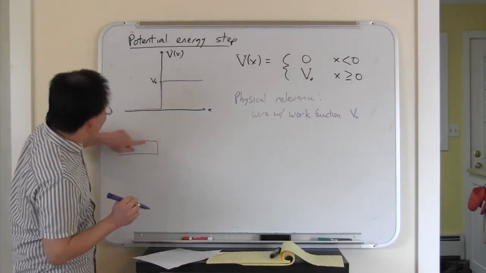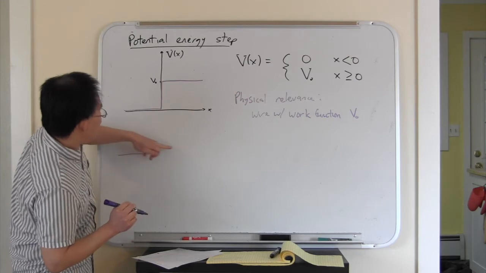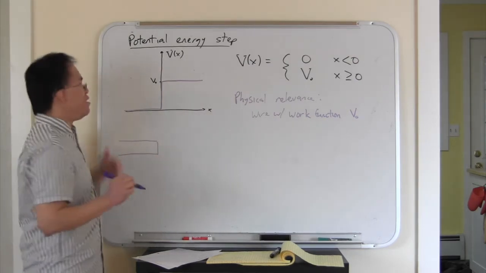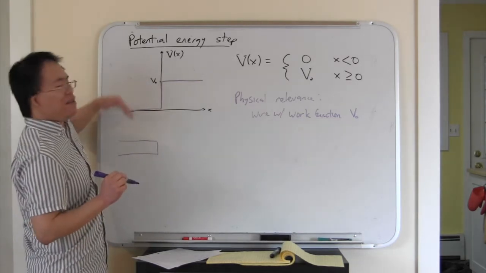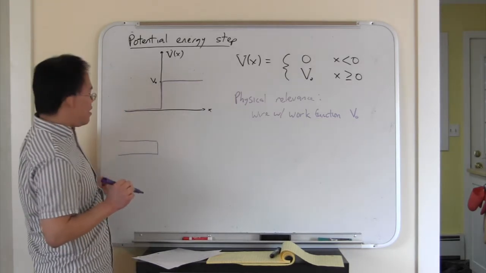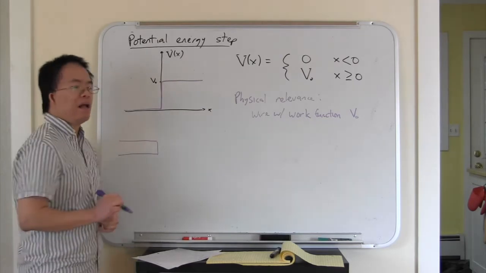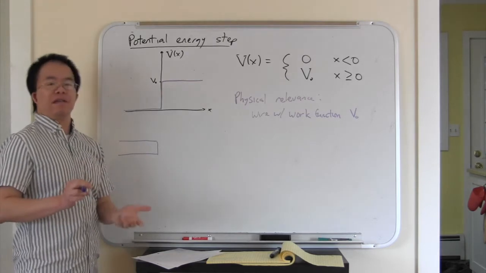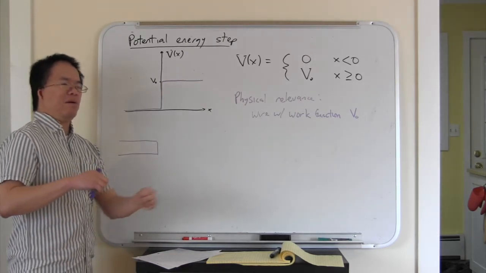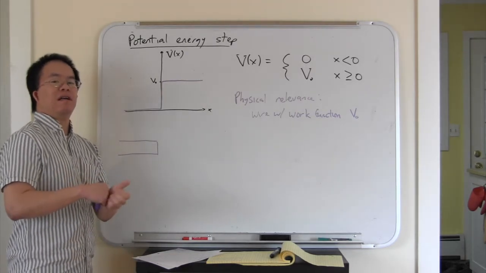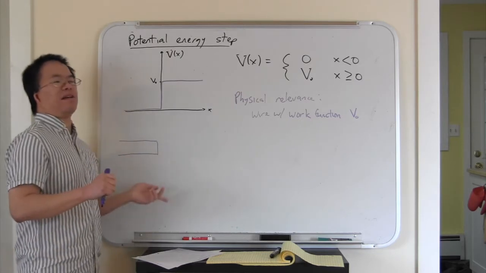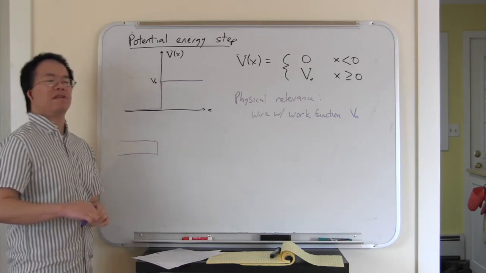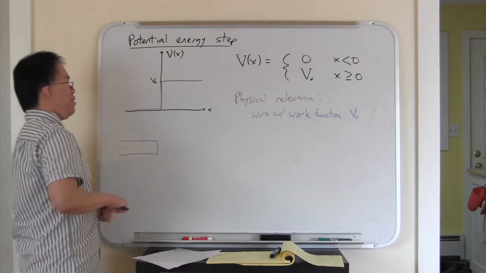And so you could have a situation like this, where to get out of the wire, and then if the electrons are free afterwards, they need this potential energy. They need a little bit of energy to get over this step. You can also design similar things using semiconductors. If I have a junction between two different semiconductors, I can get something that's not unlike this as well. And so this is not a completely artificial example.